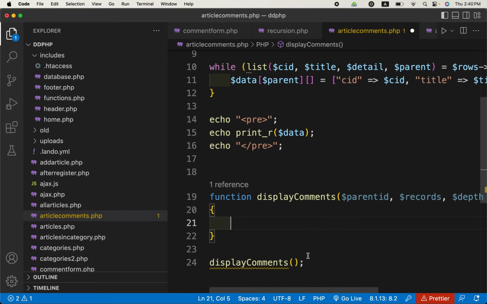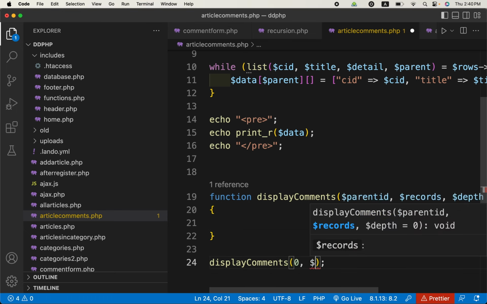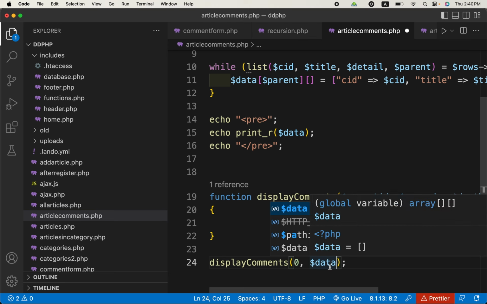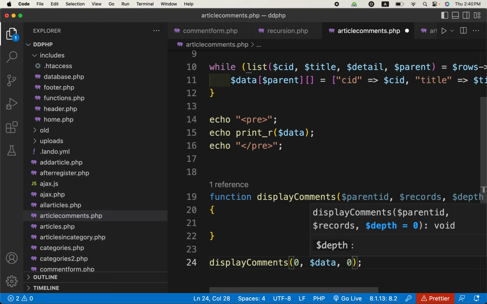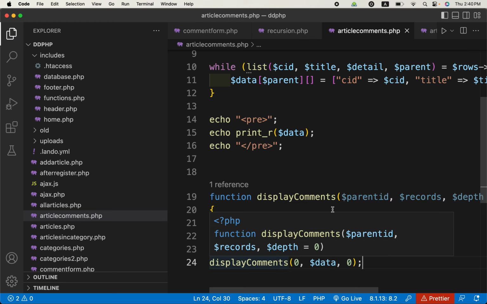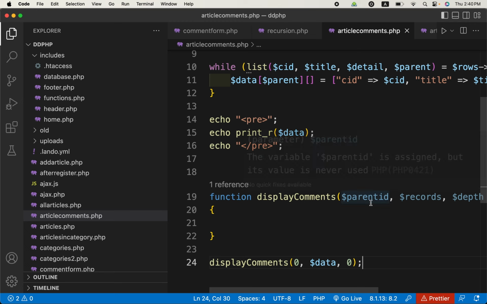So if I pass it, for example, 0 here, and data, and maybe 0 for now for depth, it will show me all the records in this data array with the key 0. So we should first check if this key exists.